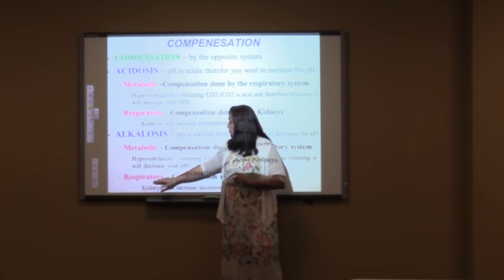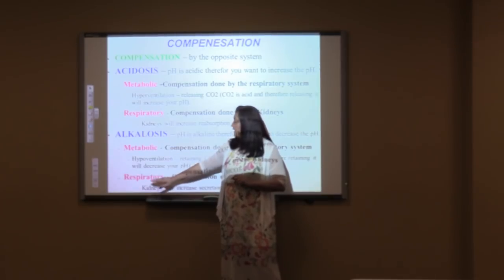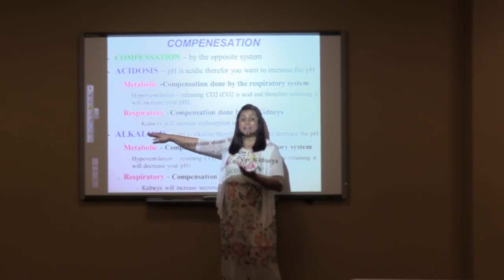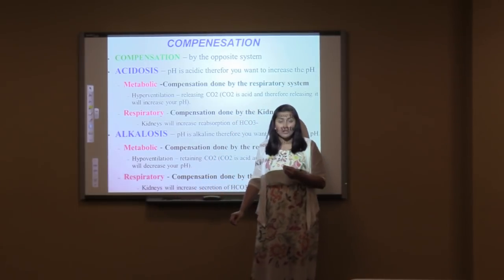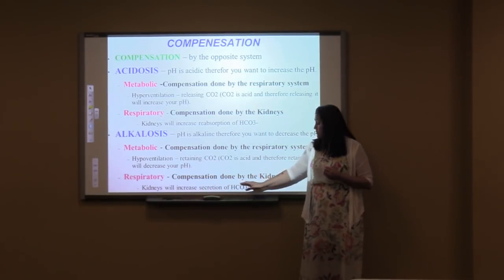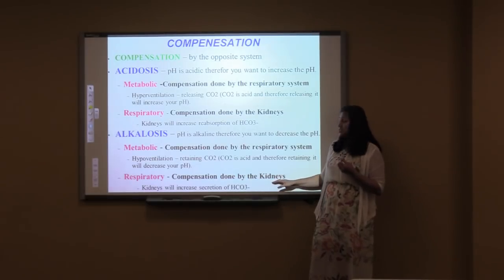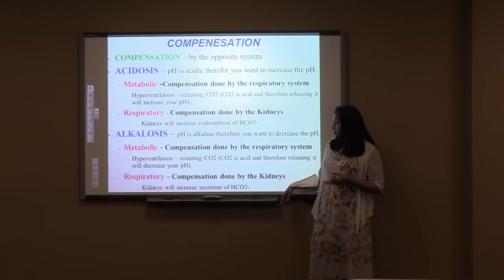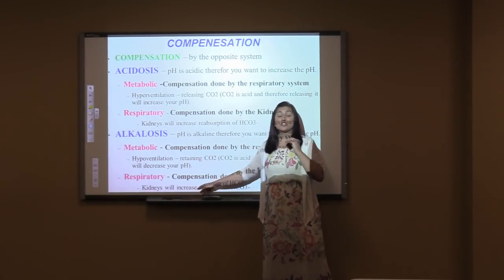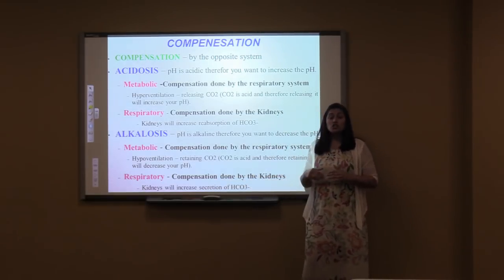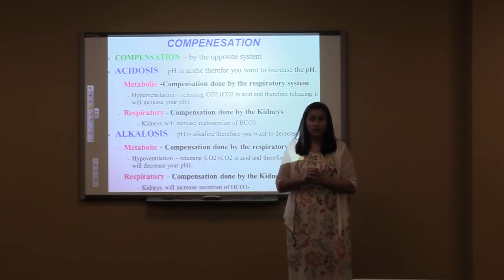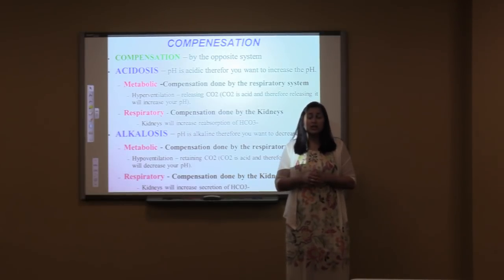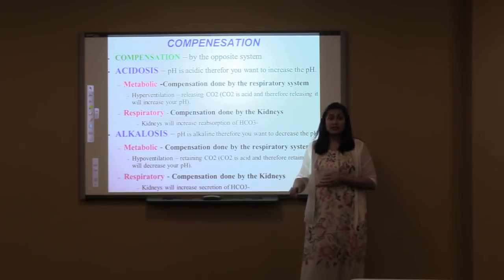When you say you have a disorder of respiratory alkalosis, meaning you're becoming alkaline due to your respiratory system, then your metabolic system compensates. And in terms of metabolic compensation, it's the kidneys. So what will your kidneys do? They will increase secretion of bicarbonate. So your kidneys will get rid of the bicarbonate in your urine. And because it's getting rid of the base, your pH starts to go back up towards the neutral range. This is acid-base disorders.